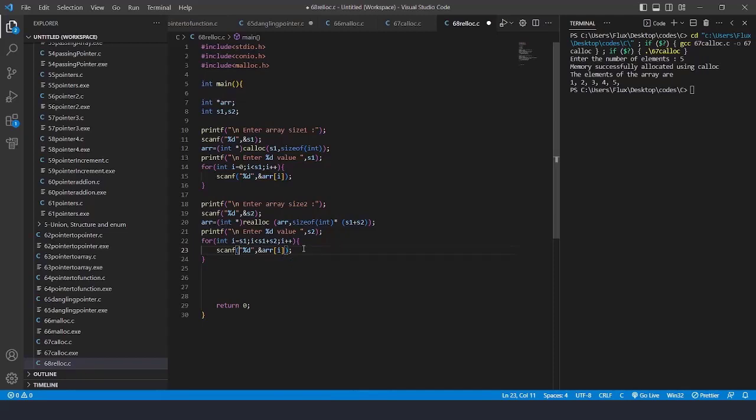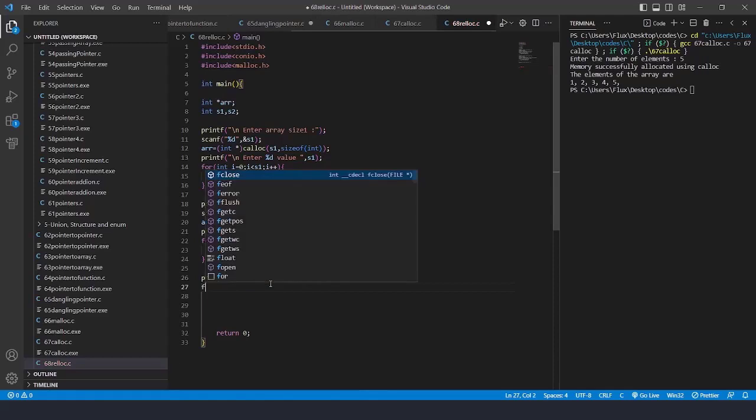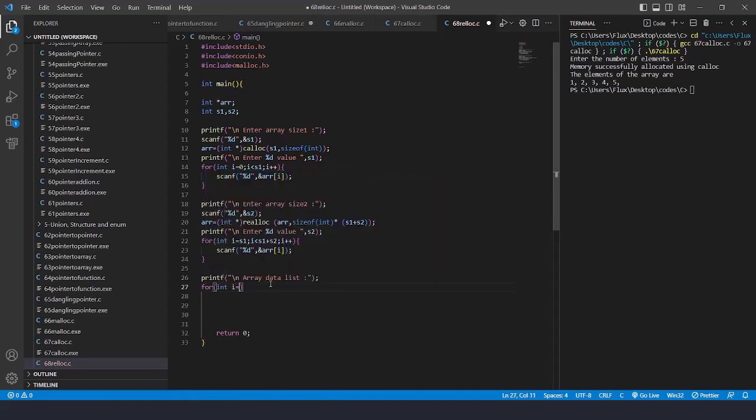Now to print what is there in the array data list, I have to use printf, and inside this printf we're going to write a new line and then array data list. Then we write a for loop: int i = 0, i is less than s1 plus s2, because we still have to print it, i++. Here we write printf %d and array of i. So this is all done.